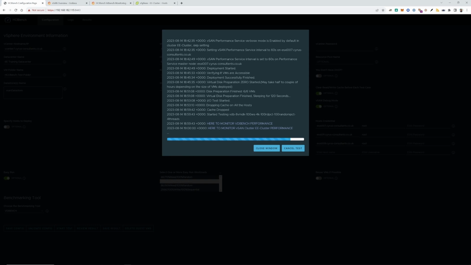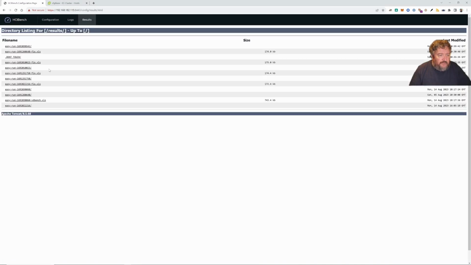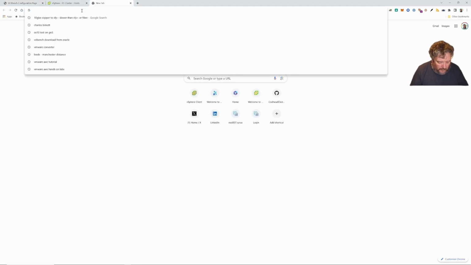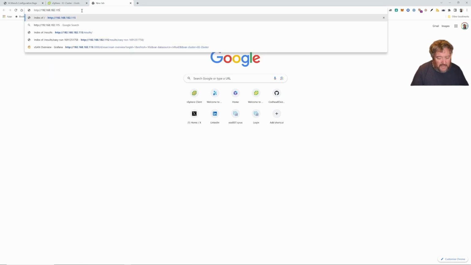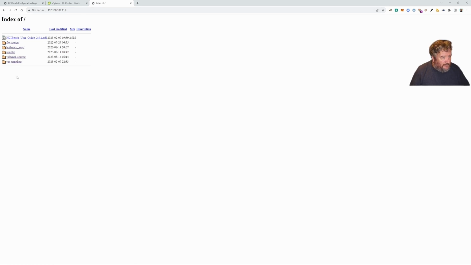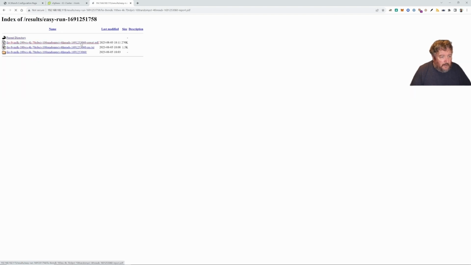And finally, we're back. It does take several hours to complete all those tests. But if you then select the results, you can go into each of these folders and you can look at the PDFs, or you can go to the website without the 8080 on the end, and you can get a directory listing, and you can look at the results, and you can look at the easy run, and you can look at the PDFs.